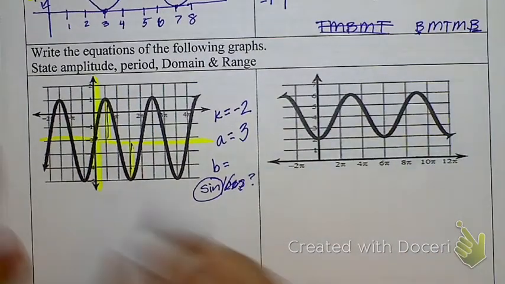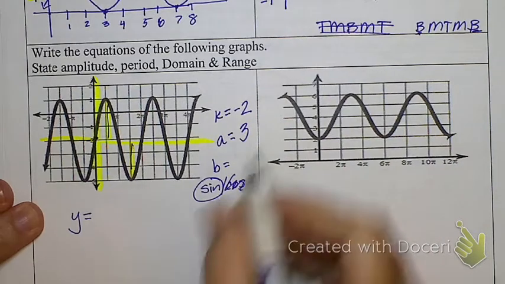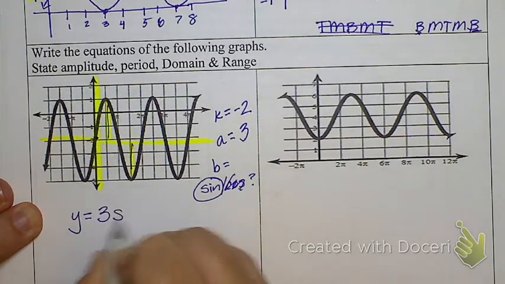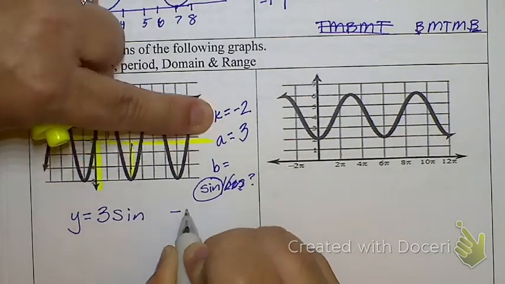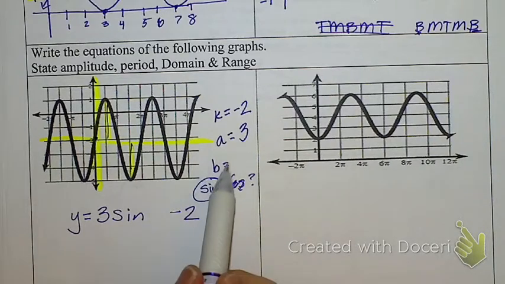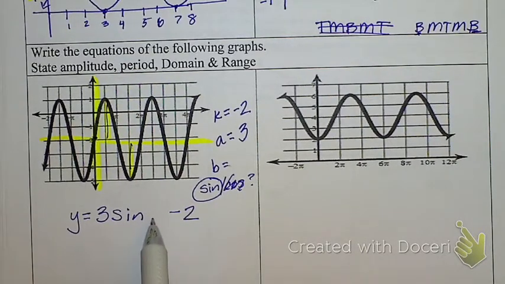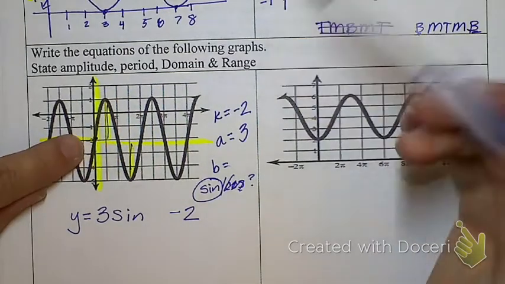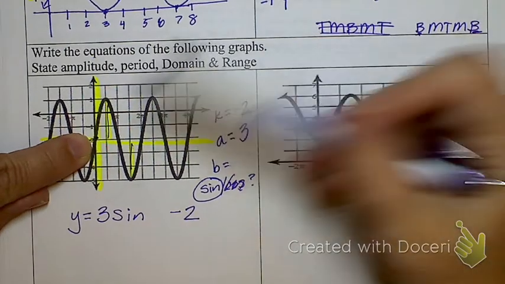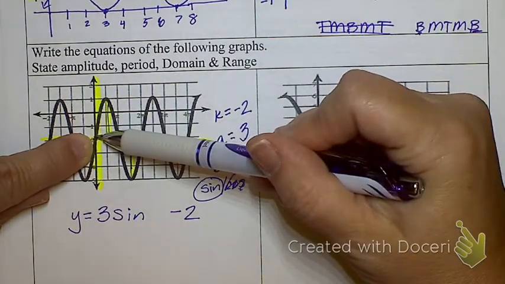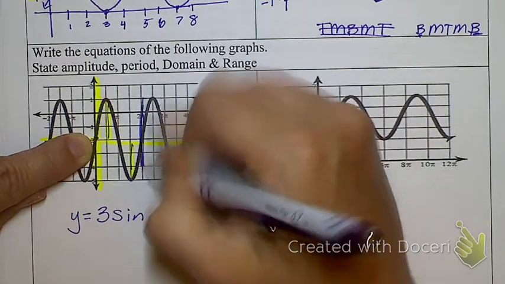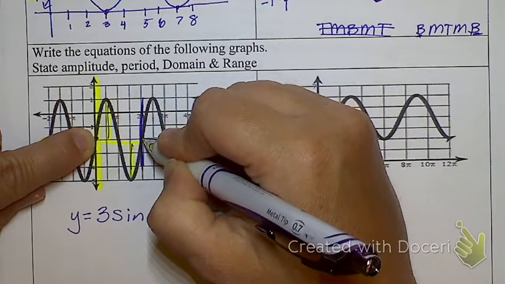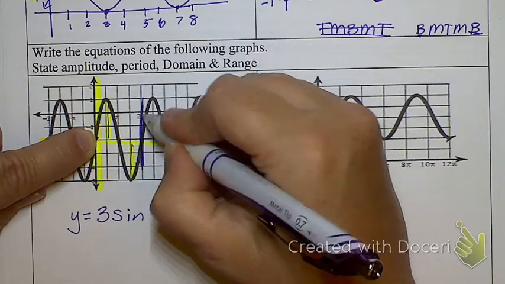Okay, so at this point, here's what I know. I know y equals 3 sine something theta, we don't know that yet, minus 2. My k value's out there. So I need to figure out what b is to put it right there, and then I'm done. And b is always the hardest one. So what I need to do is find out how big one period is. So if this is a sine graph, one period is going to be middle, top, middle, bottom, middle. This is the end of the first period. Do you agree? What is that location?